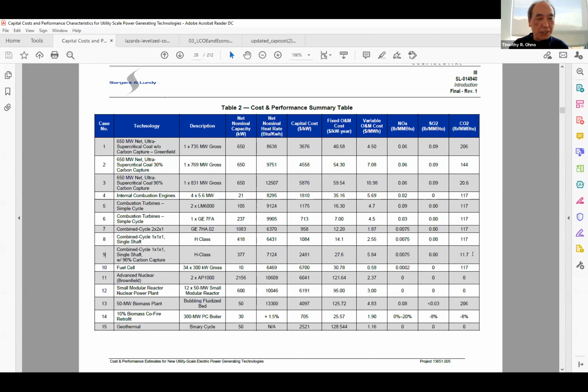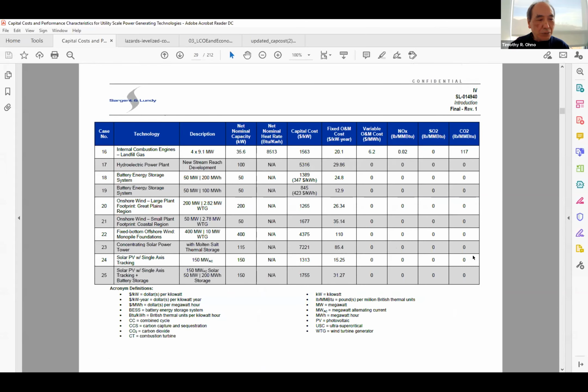The other two we'll look at is, so 3 and 9 would be looking at, and we'll talk about hydro later also, and landfill gas and some of these other ones if we have time, is keeping with what we had before, is onshore wind in the Great Plains. So again, Wyoming is, let's look at that one. So nominal 200 kilowatt size. And some numbers associated going past that.